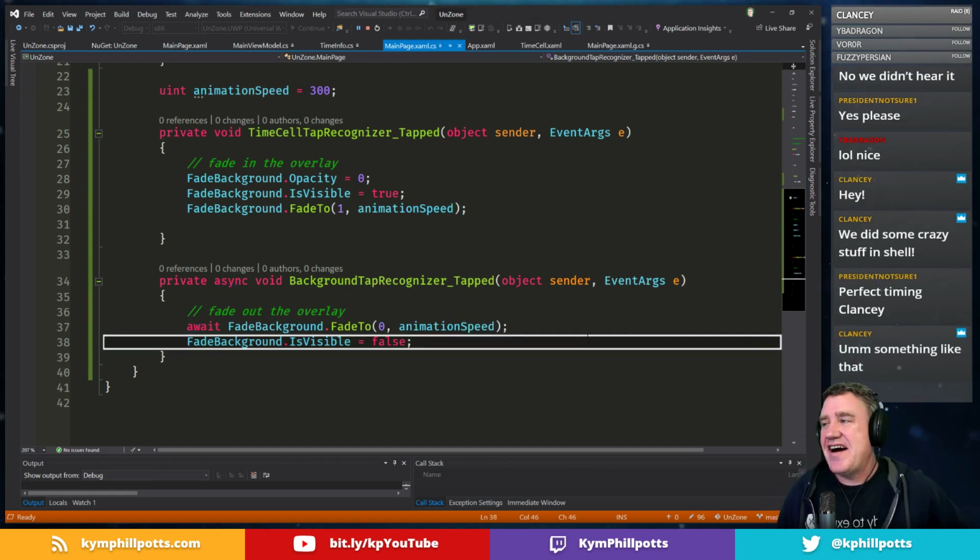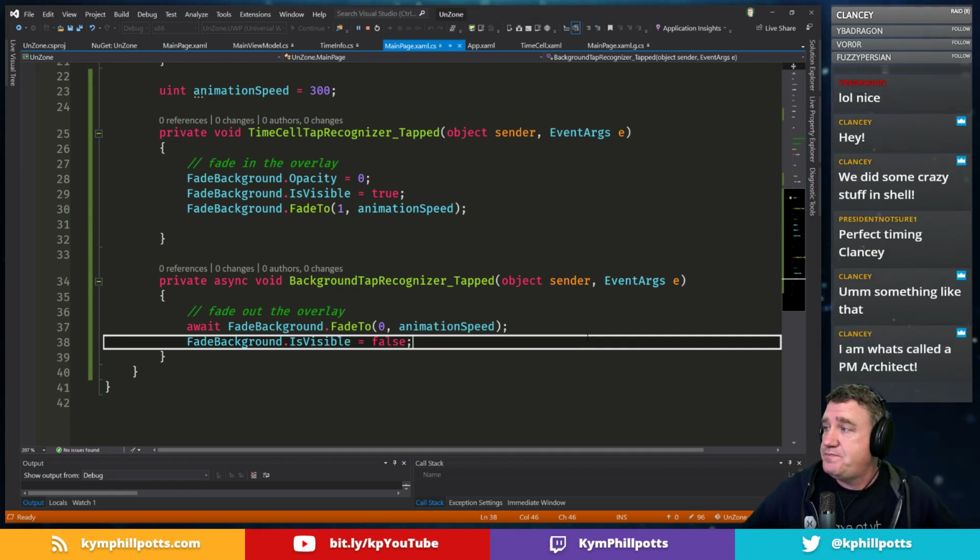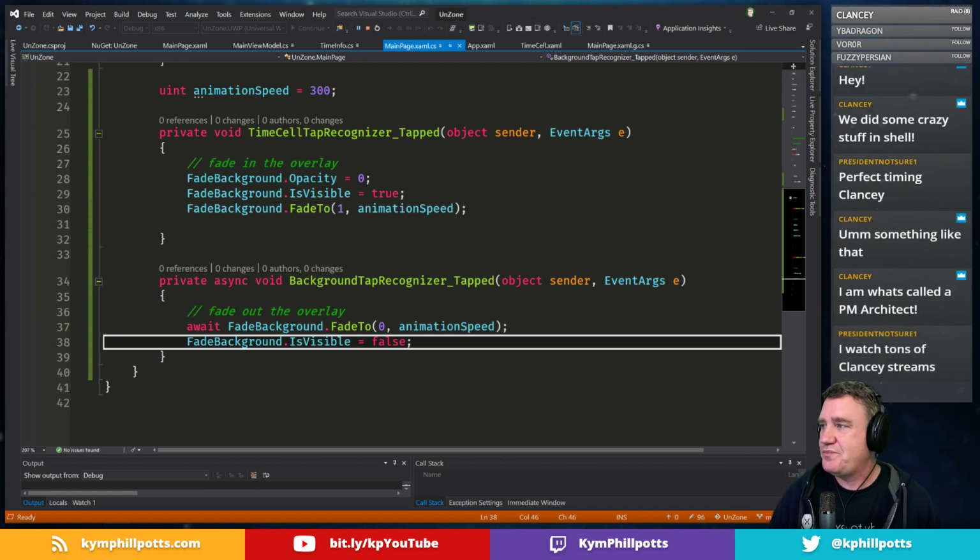And so he's streaming, creating crazy things. So you can see him. What are you doing? You're creating a music player in Xamarin. You're a PM architect. So I'm assuming that a PM architect is like a project or program manager who actually knows how to code. But then again, we've got David Orton now as well, who's also a fantastic developer. President Not Sure, you watch a ton of Clancy streams. So do I, actually. He's really entertaining. He does really cool stuff.